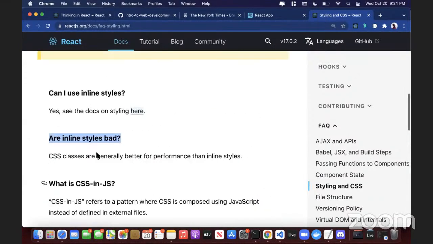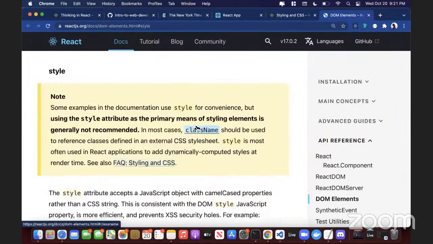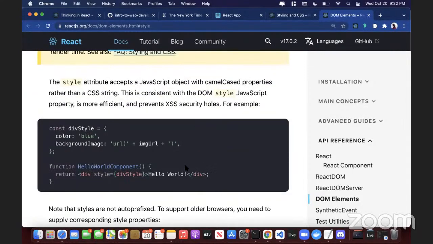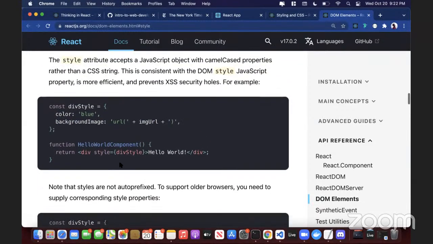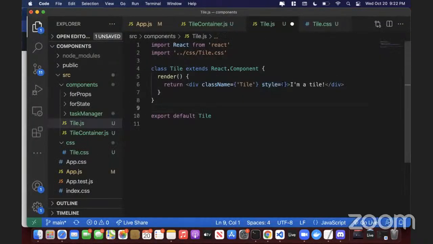CSS in general with regards to React is interesting because there's two ways that you can create your styles. You can do what we just did with regards to using CSS, but there's another way where you can actually pass an object that has your styling defined in JavaScript for your component directly into the elements inside of it. So the style attribute accepts an object. Clearly div style is another object, right? And inside of that object are style parameters that you might want to pass in. So we're going to see why it might be helpful to have these inline styles right now, right? So the style prop takes in another object.